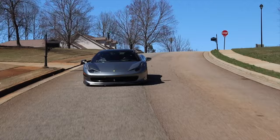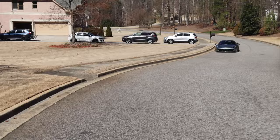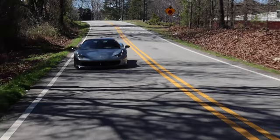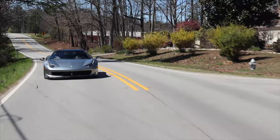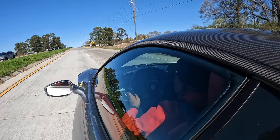Man, that exhaust — is this still the factory exhaust? No, I put an S-line exhaust on. Are you in manual mode right now or just driving it? I'm driving manual. The auto is okay, it just doesn't feel the same. You pretty much drive it in manual all the time — they say it's the best way to drive it. This is the Ferrari experience, folks. A guy told me, once you own a Ferrari you're always on one. When I bought this one, I said yeah, he's right. I won't go back — I'll always own a Ferrari.